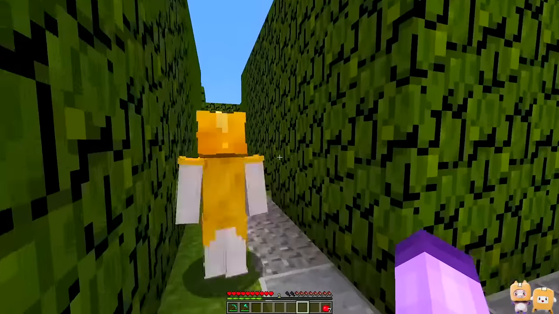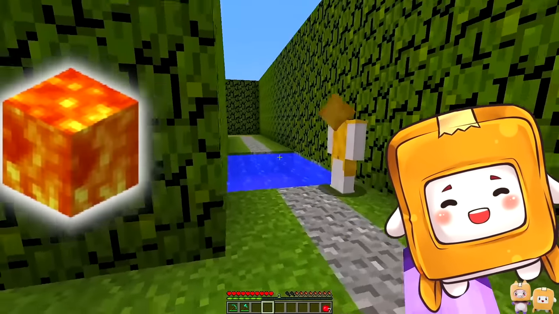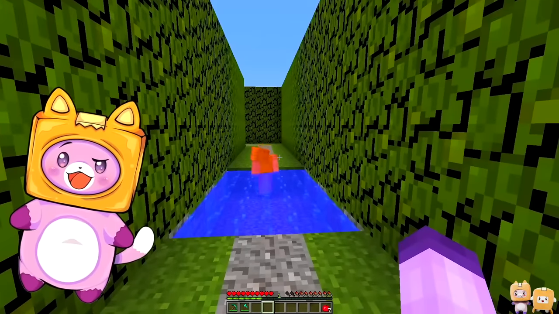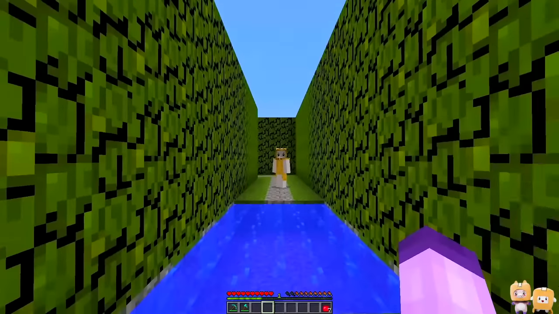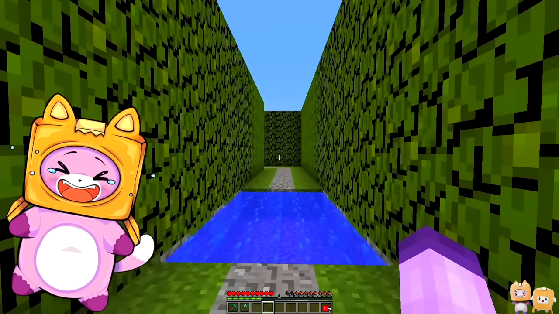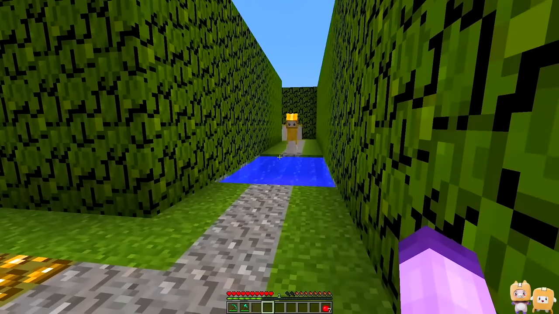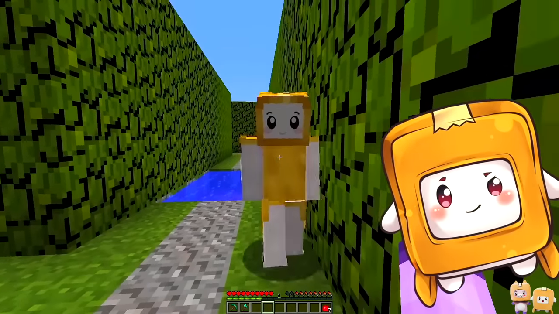Okay, let's see! Hey, look, Foxy! The lava turned to water! Okay, jump in, Foxy! Oh! Ow, what's happening? The water is still a trap. Oh, no, it was a dead end. Gotcha, Foxy. You're such a trickster, Foxy.